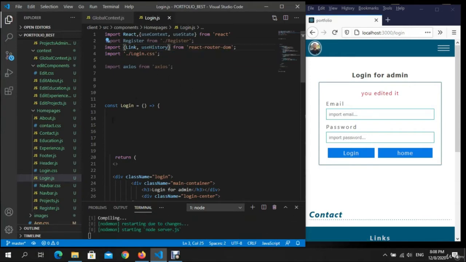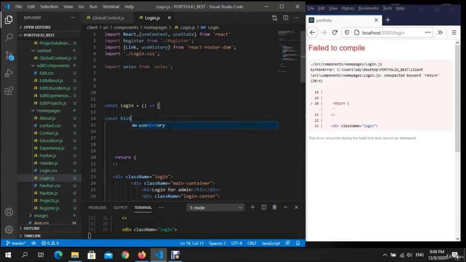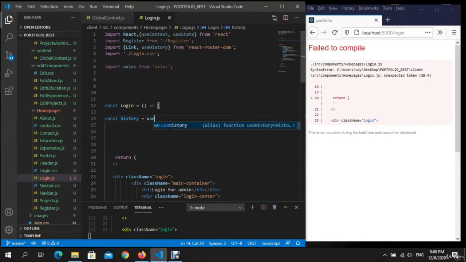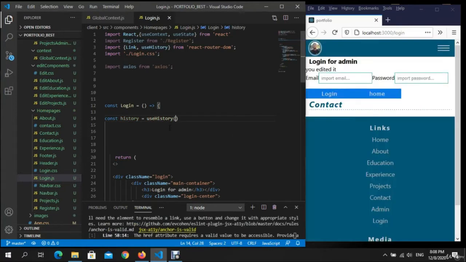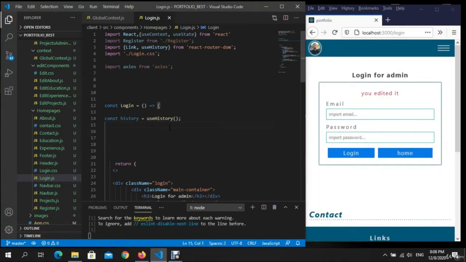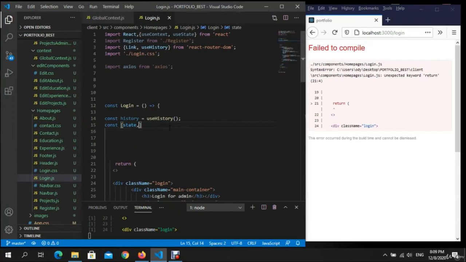Yes, go here right now and write const history equal with use history, right? Also we need const state.